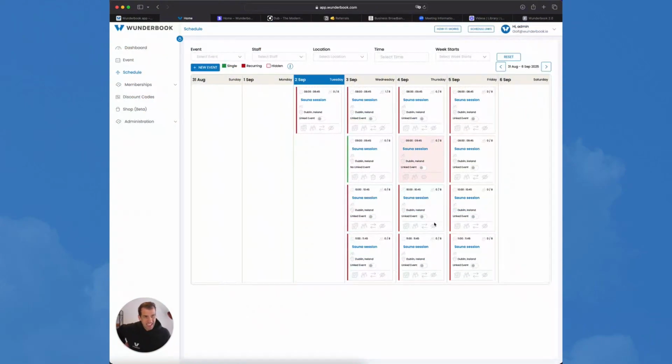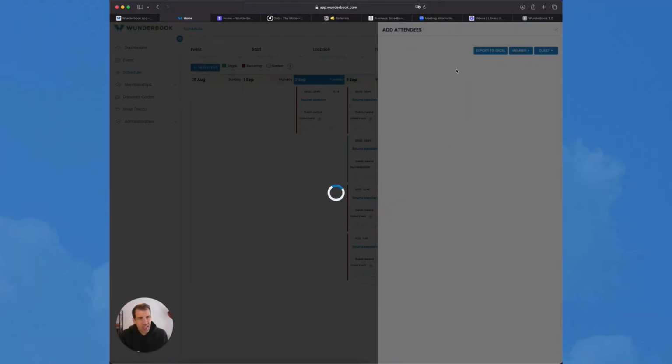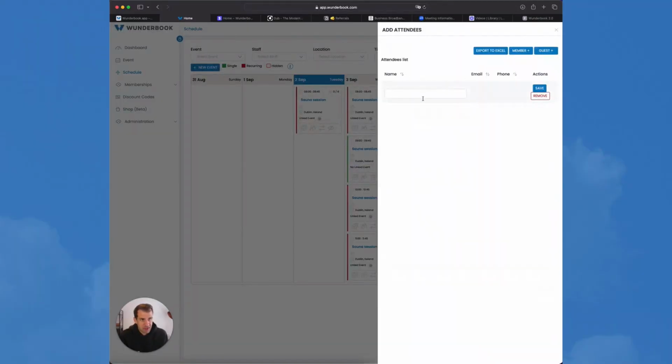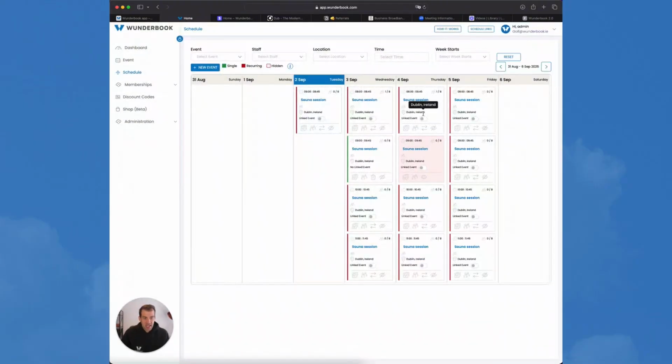Again, if you wanted to add a guest into any one of these events, you can simply tap the Add a Guest button, and this will load up. You can add a member if there are members there, and I'm going to just add myself in here. I'm going to go Alex, and I'm going to press save. So that's how easy it is to add guests in and make your bookings here and now.